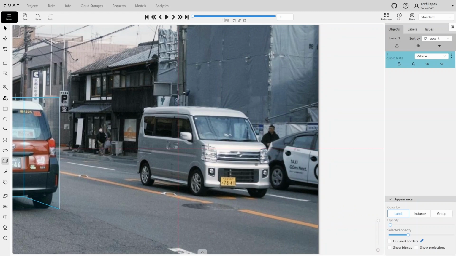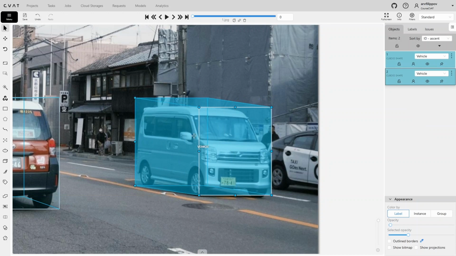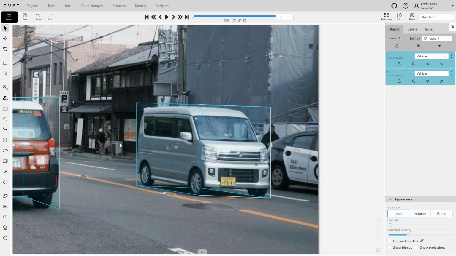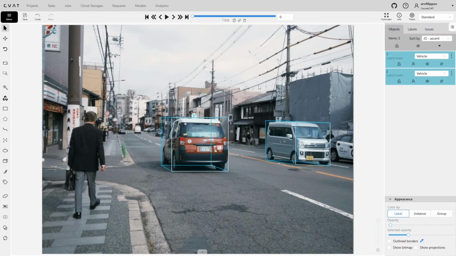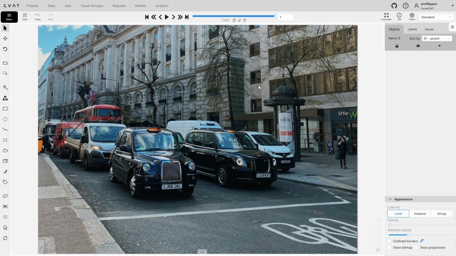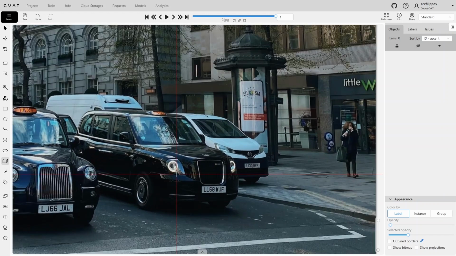Let's annotate another object using the cuboid. The cuboid has a second annotation method by four points. This method is faster as it reduces the time needed to adjust the cuboid's shape. Using it, we define the height, width, and depth of the cuboid with four points or three lines. The first three points define the front face, as well as the height and width of the cuboid. The last point determines the depth.